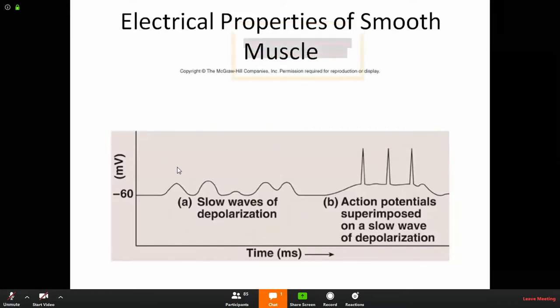And when there is a greater touch, when you poke, at that time many mechanically sensitive sodium channels open. The opening of many mechanically sensitive sodium channels would take the membrane potential to the threshold potential. Then only voltage-gated sodium channels open and the action potential occurs. That is in case of the skeletal muscle. Yes or no? Am I clear?